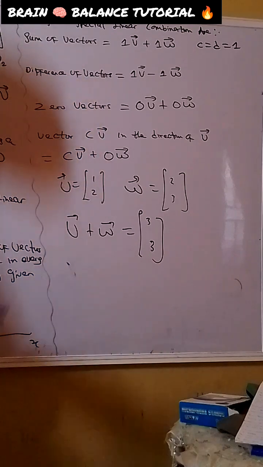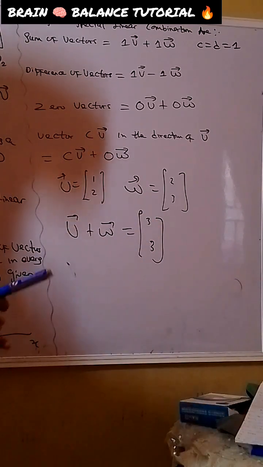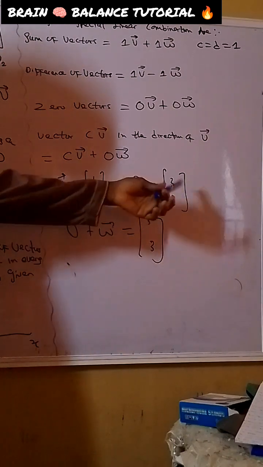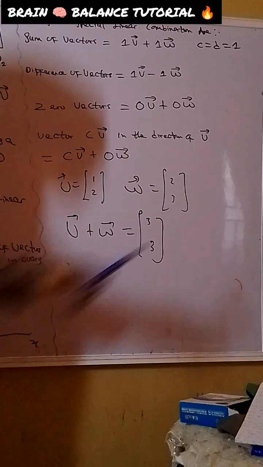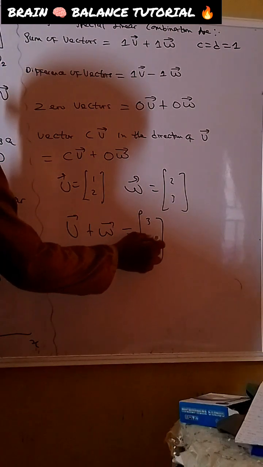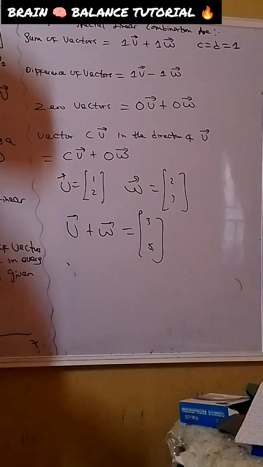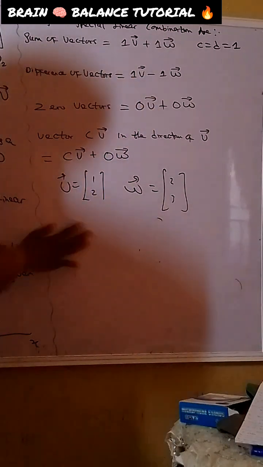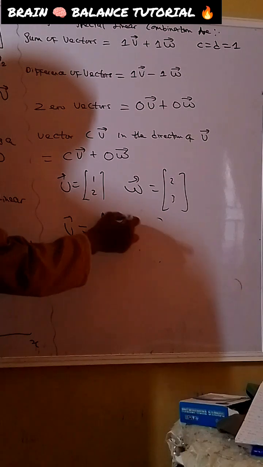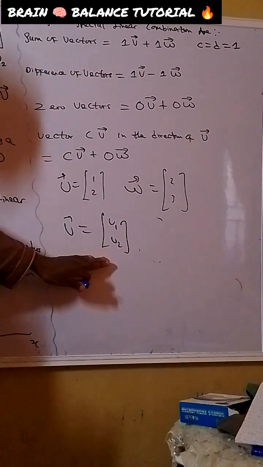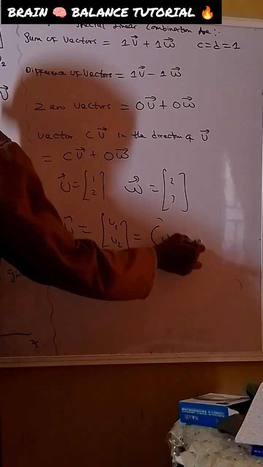So literally, under addition of vectors, like I was saying the other time, if you have vector V and vector W, when you want to add them together, you add x component plus x component, y component plus y component. 1 plus 2 is 3, 2 plus 3 is 5. The same thing goes for subtraction. And like I said, a vector is not written like this. This is the normal column way to write a vector, V1, V2. And at times we can write it like this, V1, V2. Are you with me?